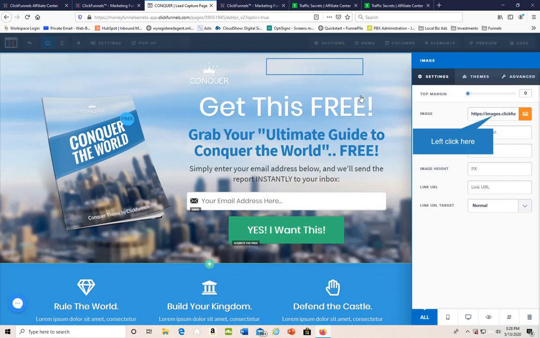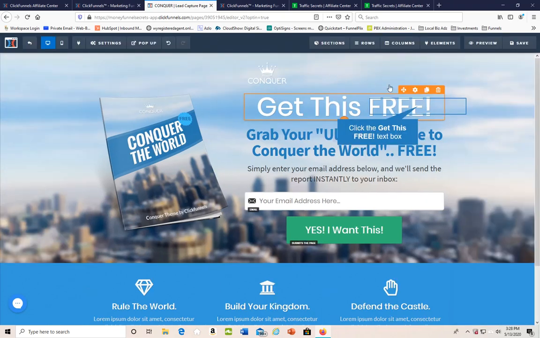So first we can start with the logo image. If you just click on the image, it will then pull up how you can edit that image. And as you'll see on the right, you can put in a new image URL, or you can also select the image box and upload your image that you want, or pull from a library that you've already established in your ClickFunnels account. And as you can see here, similarly, we can edit the headline by just clicking on the headline area. And then from here, we can edit the text.